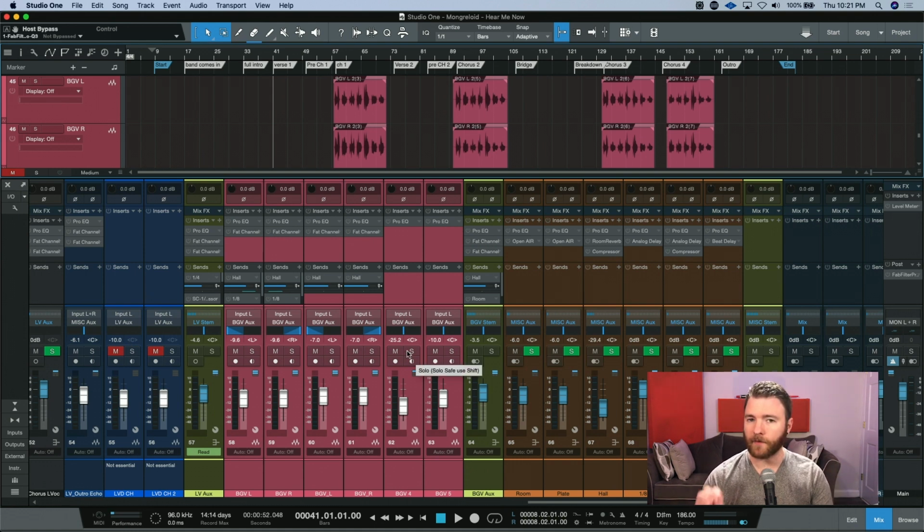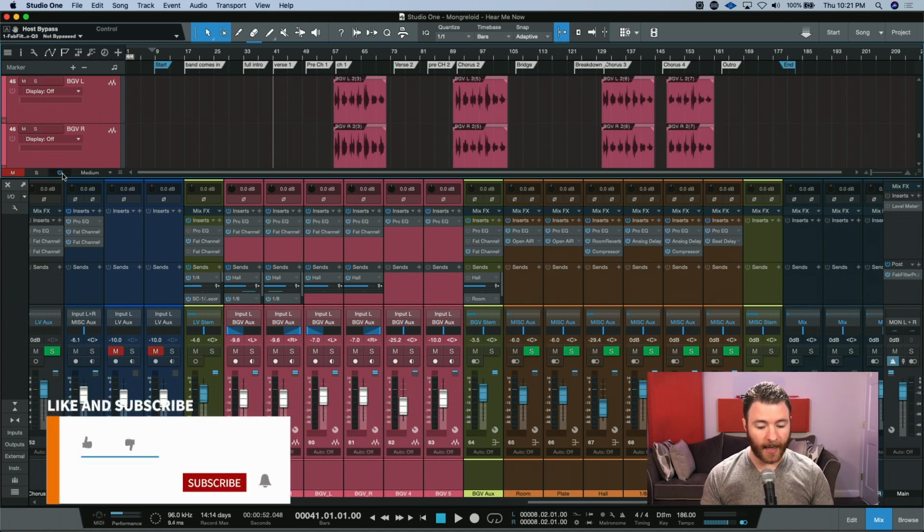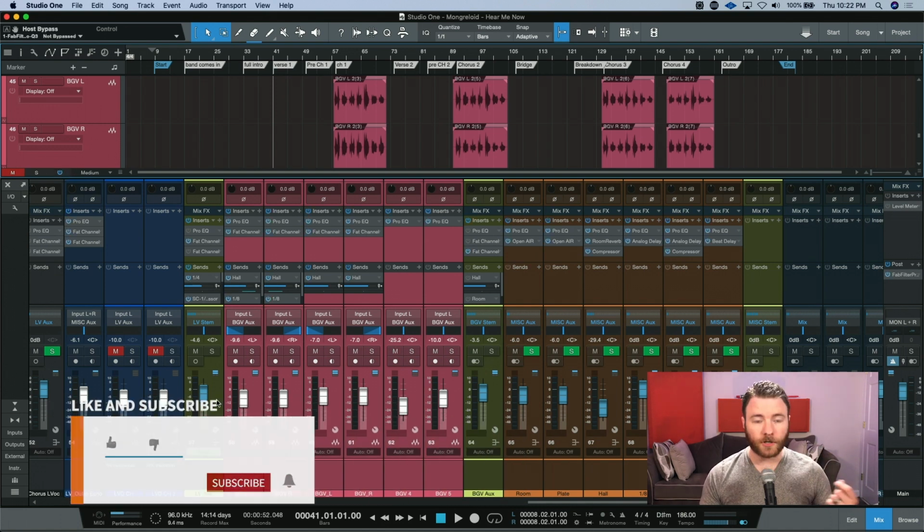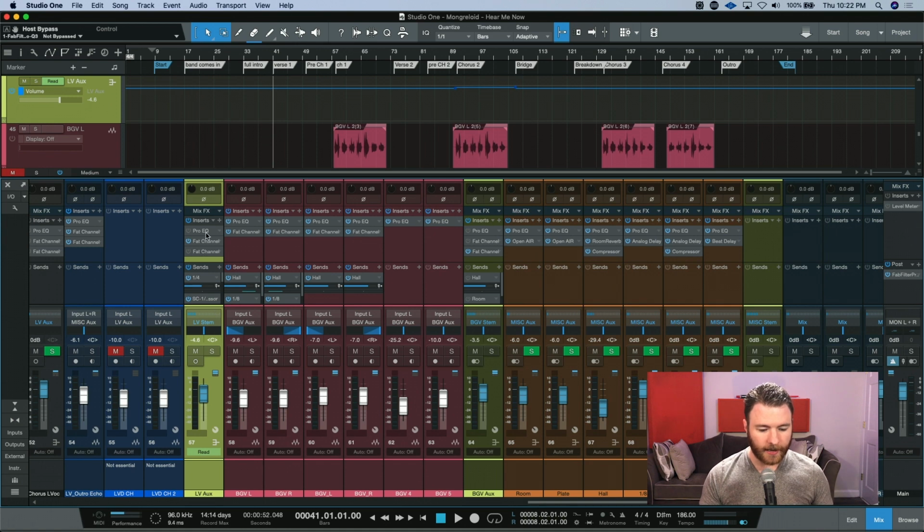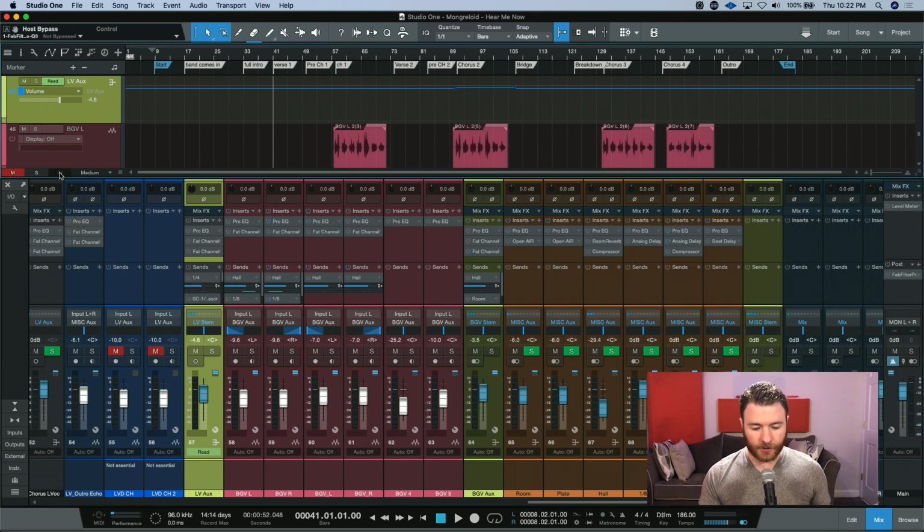So now I can very quickly and easily listen to where I started with just my pans and balances, and then I can easily turn everything back on to the state it was. Look at my lead vocal bus right here. It has a Pro EQ that is off and a Fat Channel that's off. When I hit the activate all, it turns that middle Fat Channel off and all of my sends. And when I turn it back on, only the Fat Channel that was getting used turns back on. It recovers you to the state where you just were.